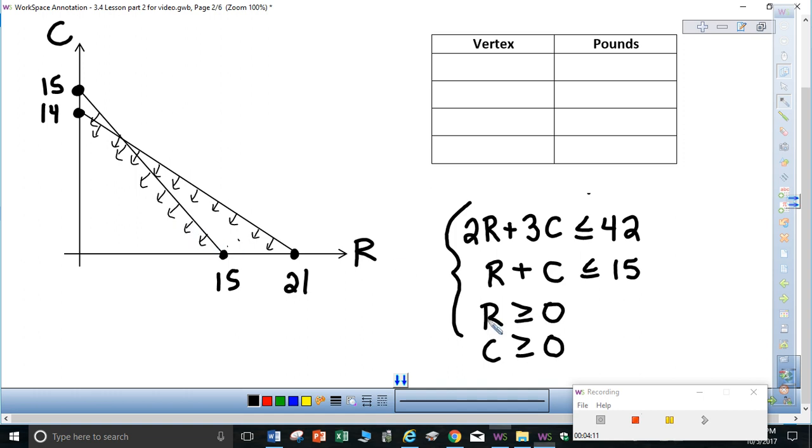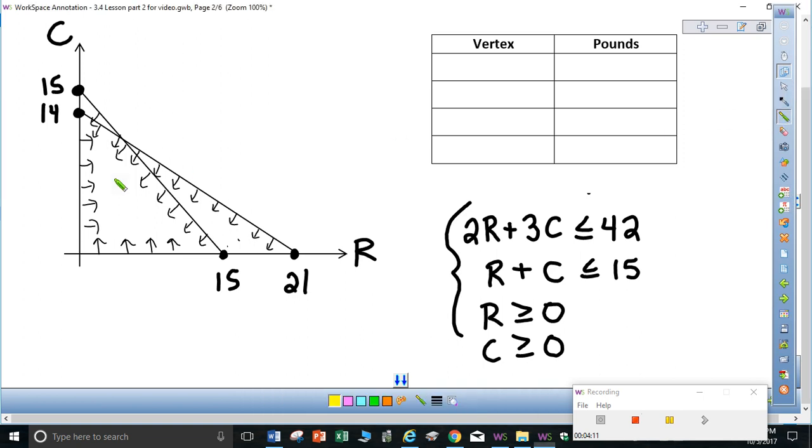All right, for the last two, for r values greater than or equal to 0, that's going to be shading above the r axis. For c values greater than or equal to 0, that's going to be shading to the right of the c axis. So we should see here that the shaded region makes this looking shape right here. I'm highlighting mine, but you can just shade yours in with your pencil. The shaded region is also called the feasible region, and the feasible region contains all of the points that represent combinations of Roma plants and cherry plants that meet all of the constraints.